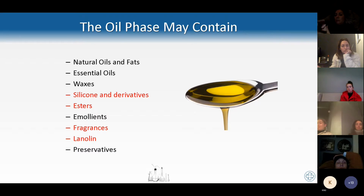Well, what you will be looking for is essential oils, right? Which are basically alcohols, but they have this particular concentration that makes them feel like an oil, but they're alcohol, so they're not real oils. The oils that you're looking for are waxes, silicone, esters, lanolin, etc. Of course, I put those in red on this list because we don't use those with Pavonia.